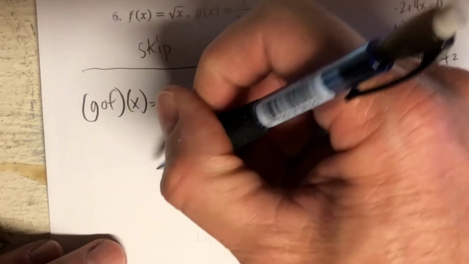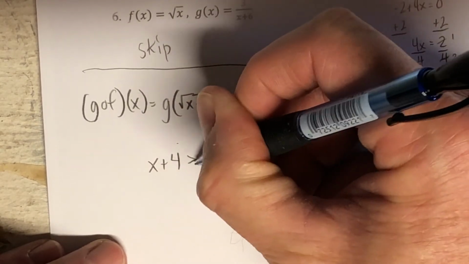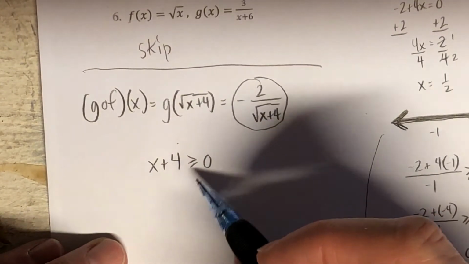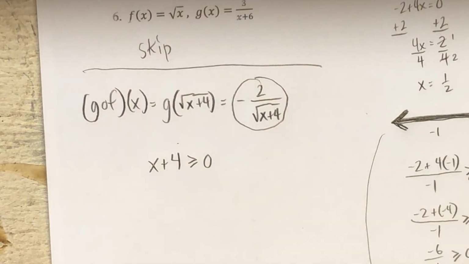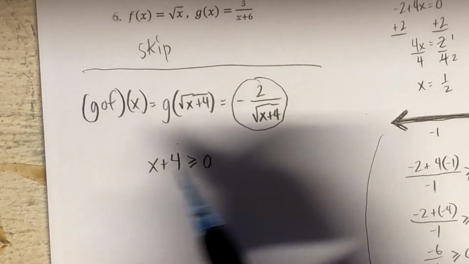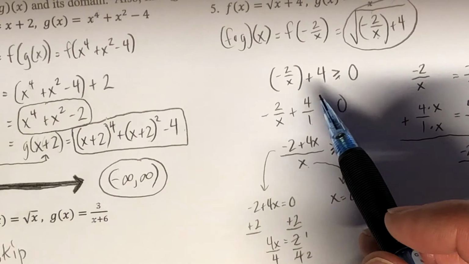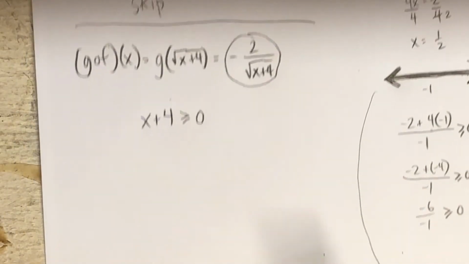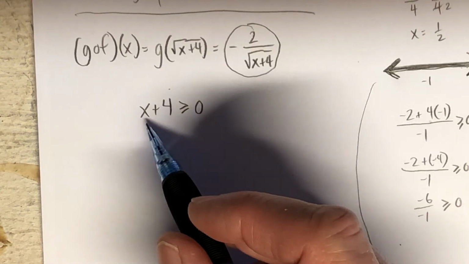Again, we start out with the radicand, the thing inside the square root. We ensure that it's greater than or equal to 0. Much simpler inequality this time. When you have a linear inequality, and this is linear because it doesn't have a fraction in it, and it doesn't have an x squared in it like there's also quadratic inequalities out there, but this is just x with no fraction in it.